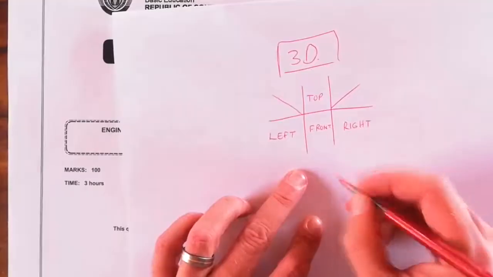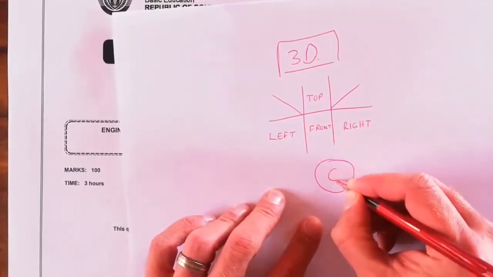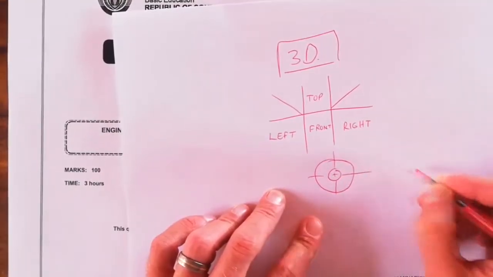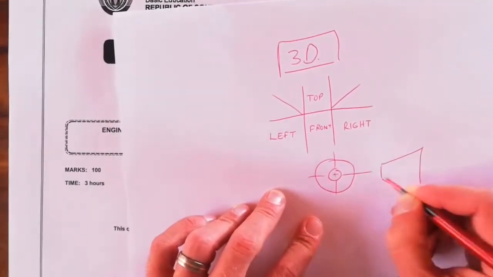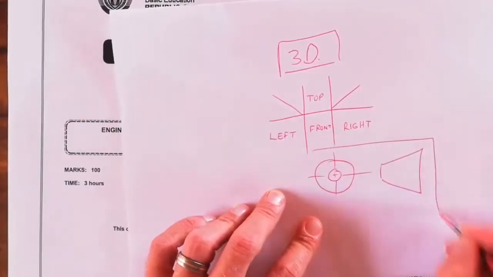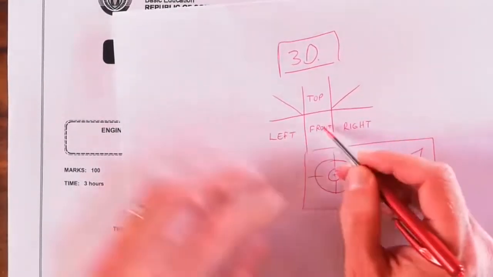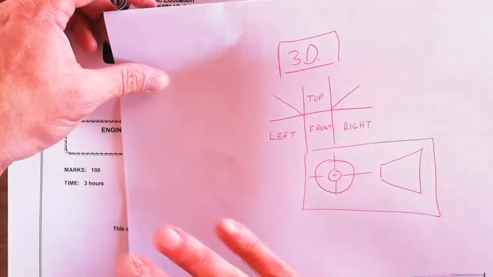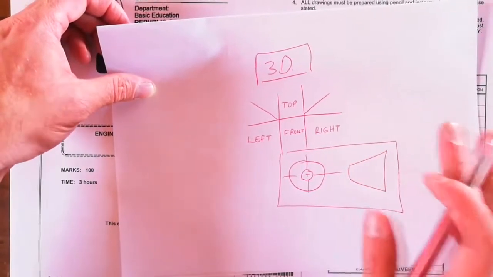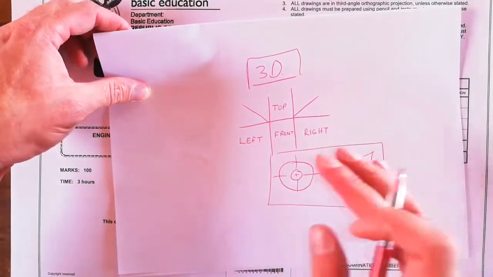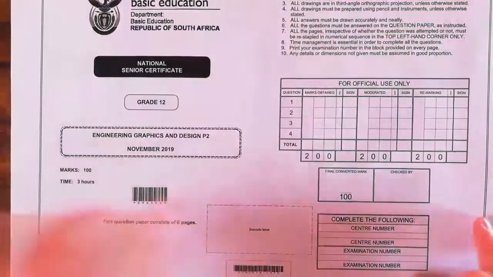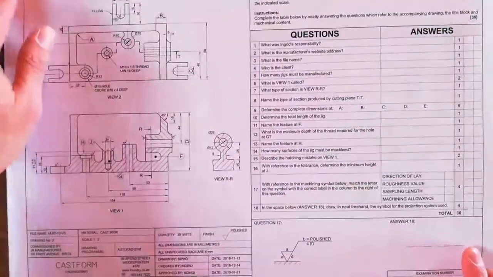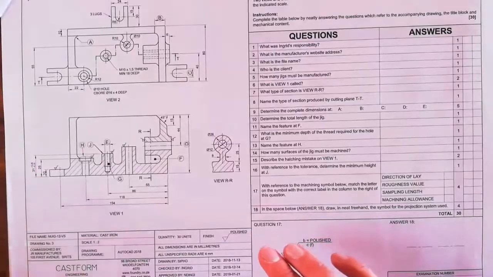That means your symbol is first of all the left view symbol. Remember your center lines here, and then the front view part of it. That's a third angle orthographic symbol, and that's going to help you to remember what the layout is like. Time allocation is going to be the same as discussed in the first one. Hour and a half on question number 4, half an hour on the 2 in between, and 15 minutes on question number 1. So let's look at question number 1, because there are quite a few nice snippets here that I'd like to share with you.